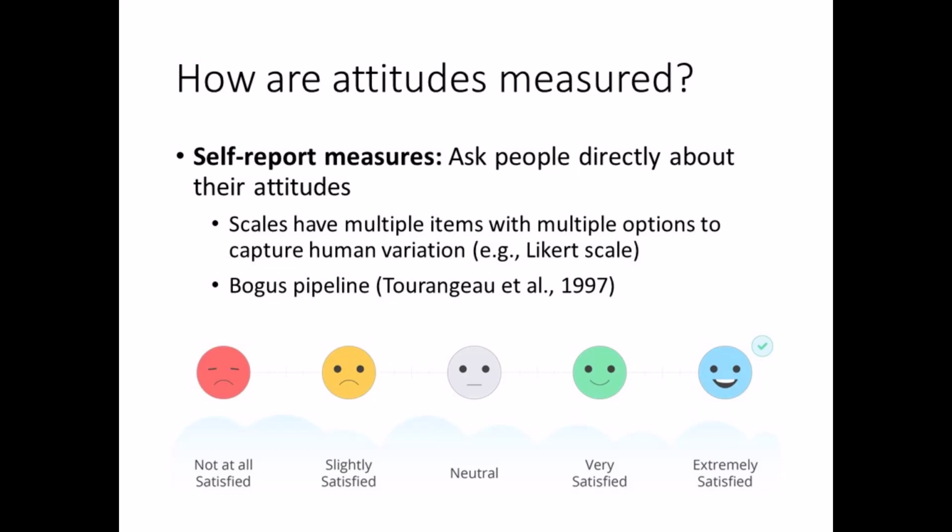We also know that people don't always tell the truth, especially when responding to topics that are sensitive or controversial. In some situations, researchers use the bogus pipeline technique to convince participants that their responses are being verified by a polygraph in real time. In one study, Tourangeau and colleagues found that compared to the control group, people hooked up to the polygraph admitted to using more drugs and alcohol, engaging in more oral sex, and not exercising enough. So it does work, but social psychologists take great care in terms of when and how it's used.